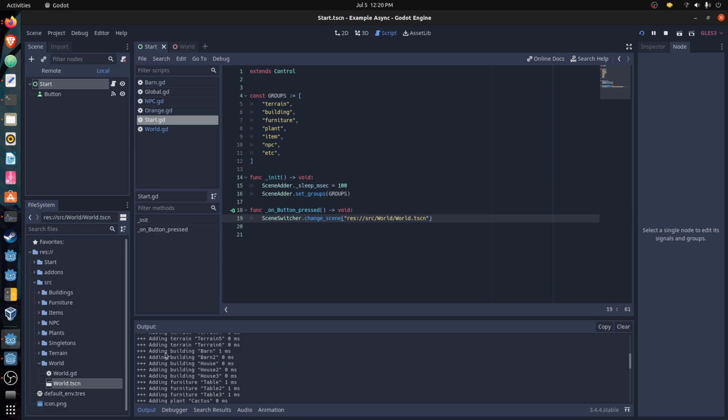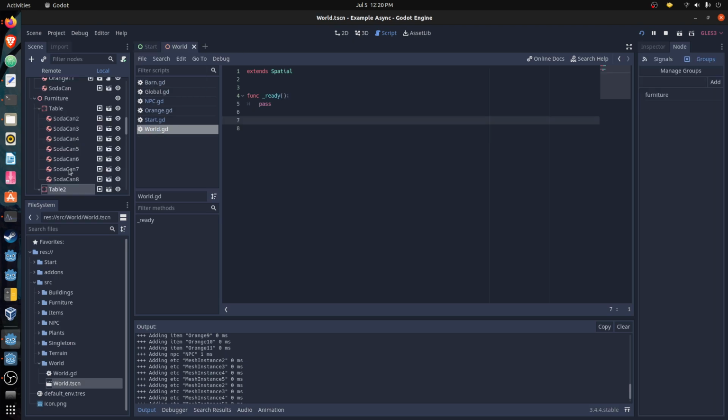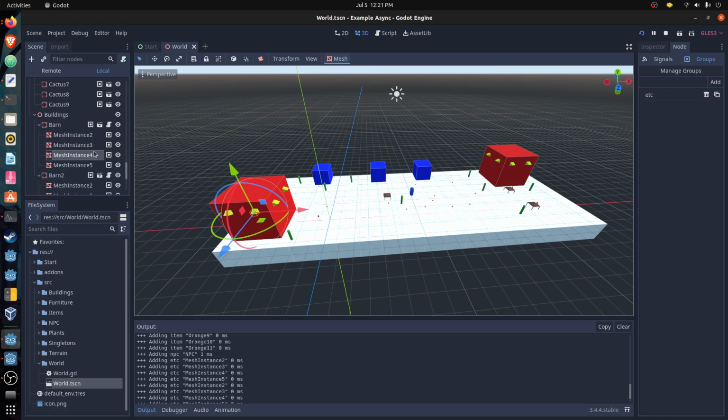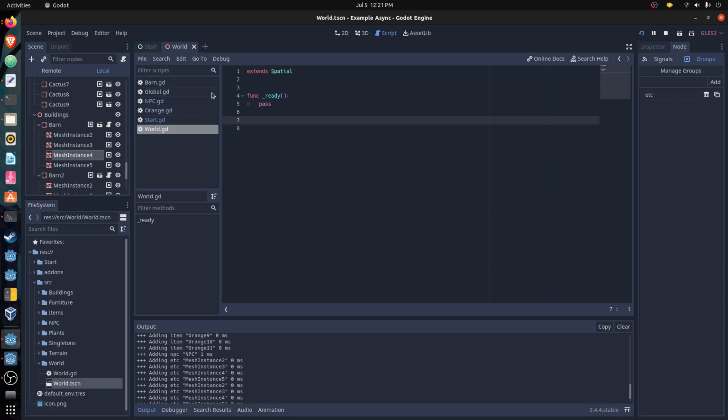And then we start loading our buildings. We got the barn. Then we got the house, and then we got the furniture, that little table, and all of these are basically 0 or 1 millisecond, so it's not blocking the main thread for any significant amount of time. We got all of our oranges, then the NPC, and then we have those little, what are those? Oh, those are these little yellow things on the sides of the barn. I just put them in there. Etc. group. So basically we're able to load things without blocking.